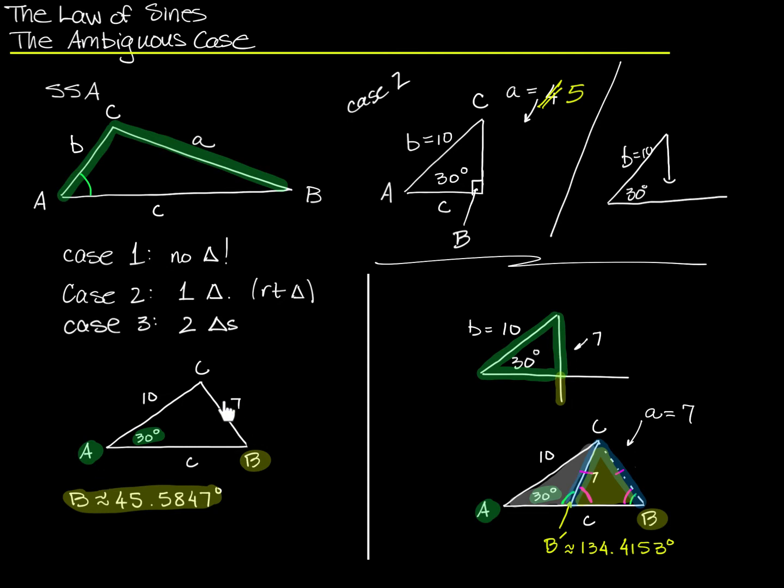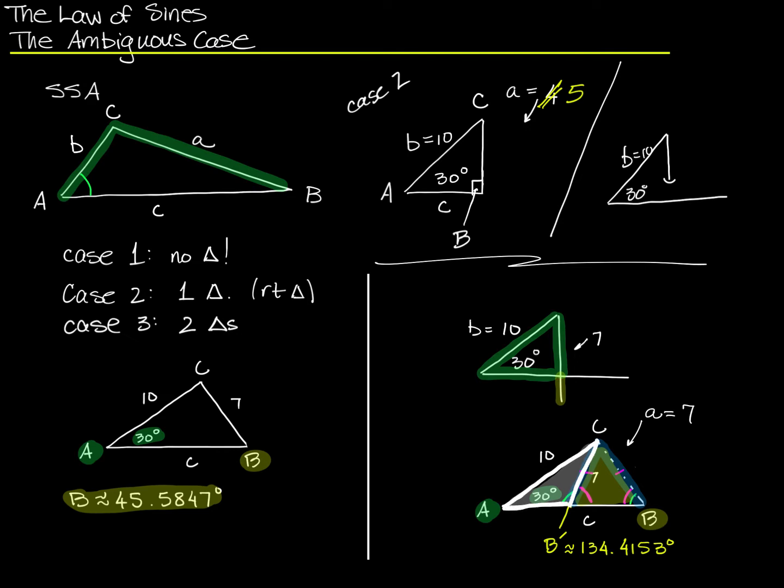So now I have this triangle, which was the first one that I found. I was given an angle of 30. I was told the side opposite it was 7 and another side was 10. I used the law of sines to find the second angle, the one opposite the other side. I've got this matched pair of values, but I had a piece missing here, and I used the law of sines to find that value. Once I had B, I could use that to find C. Once I had C, I could use the law of sines again to find side C. And I have this triangle. Let me highlight it a little bit differently.